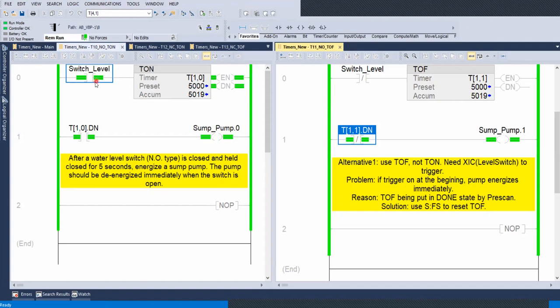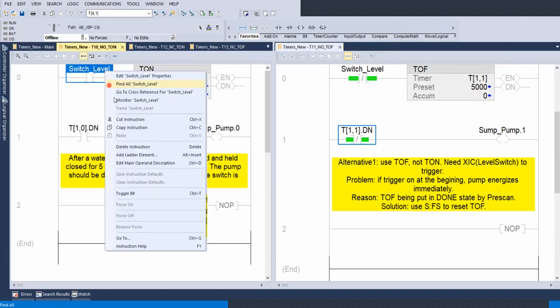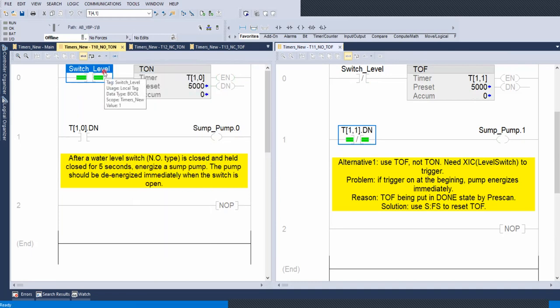Right now you can see this. If I move here, the tag value is 1, right? So in order to show that, I have to make some changes. What I can do is get offline and re-download. In order to persuade you, over here, I need to toggle this. This was 0, and I will toggle that to 1. Right now the value is 1, right? So that simulates that the trigger is on at the beginning. Then we start to download, right?